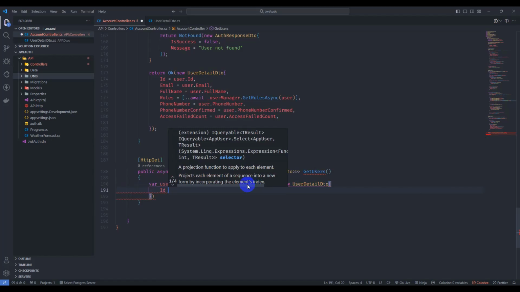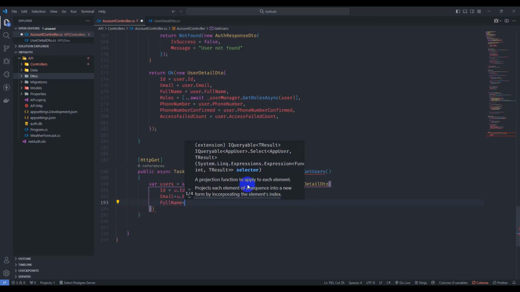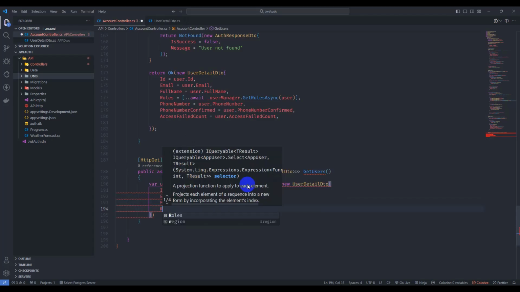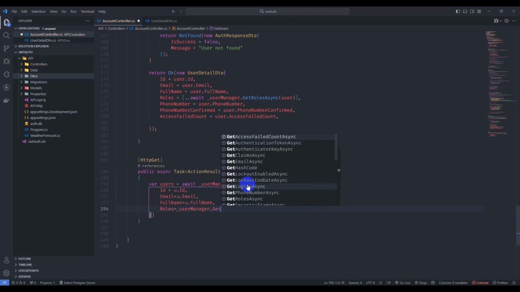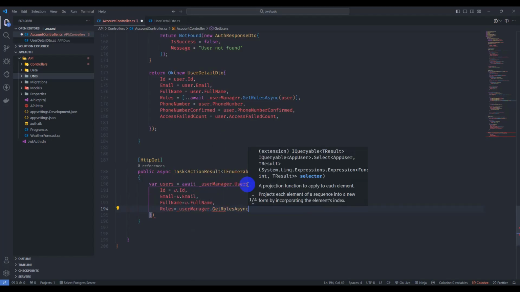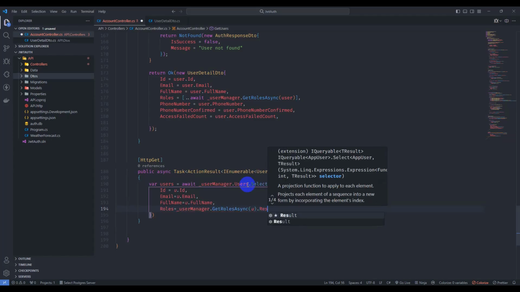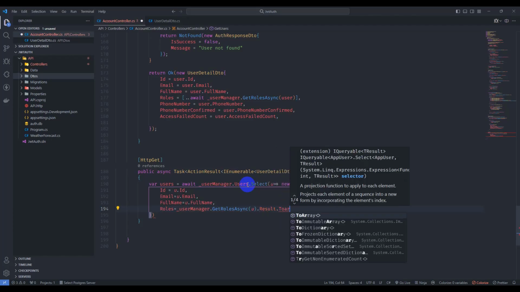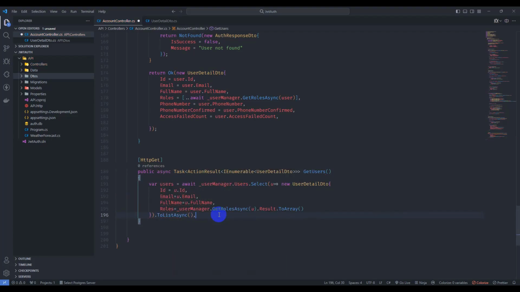Here let's pass Id u.Id, Email, FullName u.FullName, Roles equal to userManager.GetRolesAsync, and user.Result.ToArray and ToListAsync. Let's return users here.